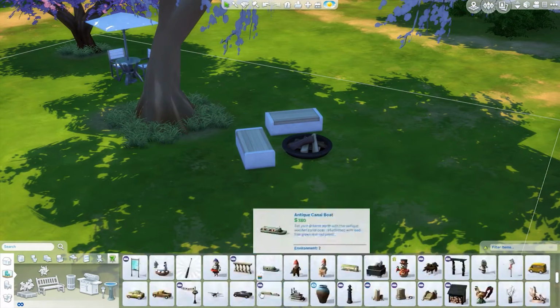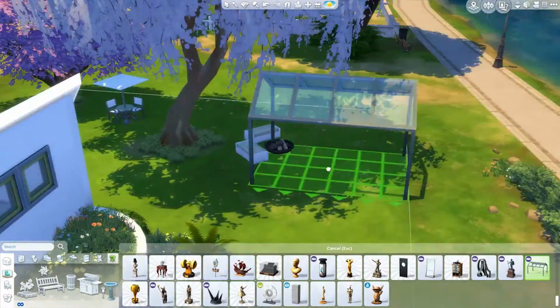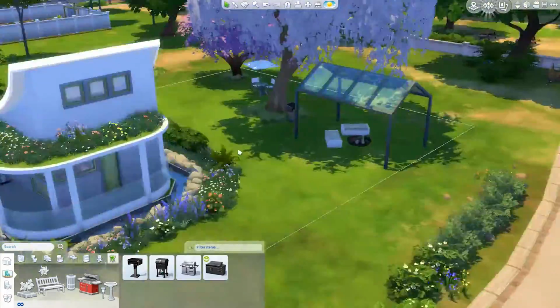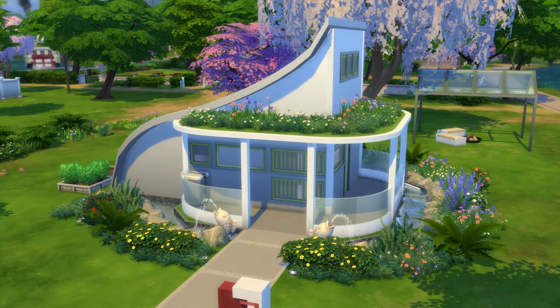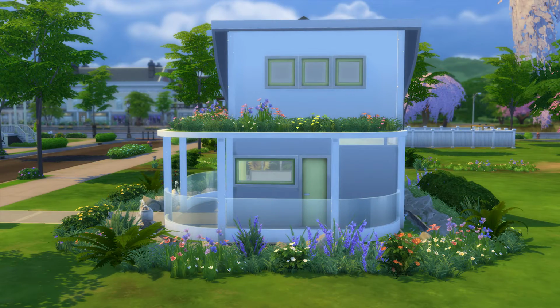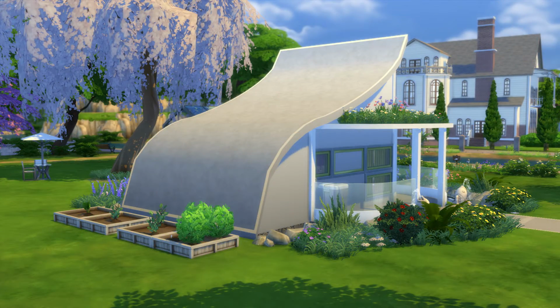I didn't record it, so I'll have to rebuild the house for you guys to kind of show you how it turned out. It turned out better than I thought it would. That's why I actually want to go ahead and record it now. So yeah, here we are at the screenshots, the front of the house. Absolutely fantastic. Really turned out quite nice.